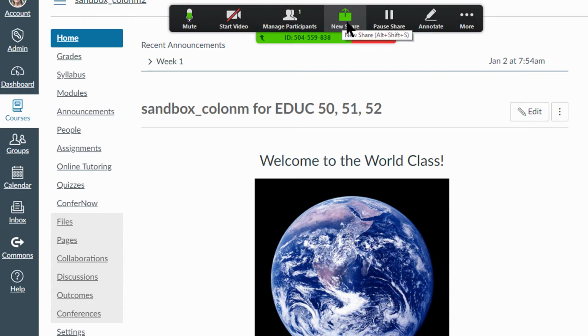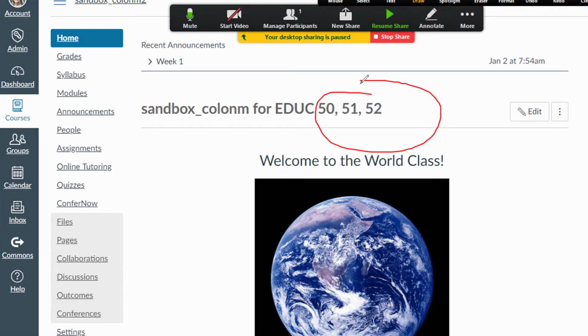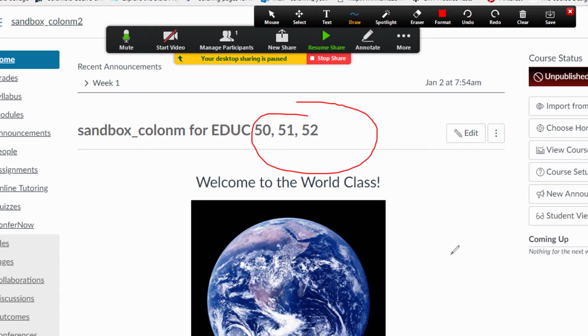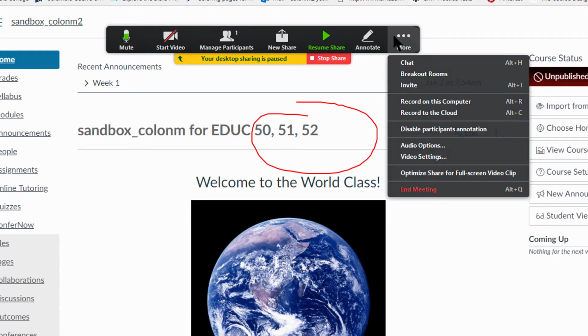And then again, there's new share, or you can actually stop sharing. Your desktop sharing is being paused, and then you could toggle it back on. Or you can actually use some of the annotation tools if you wanted to draw attention to writing on the screen or document or application. So anyway, there's so many different choices, and the great thing about it, if you decide to meet with your students live, you can record this for later, or if you decide to record ahead of time, you can provide a link to your students.